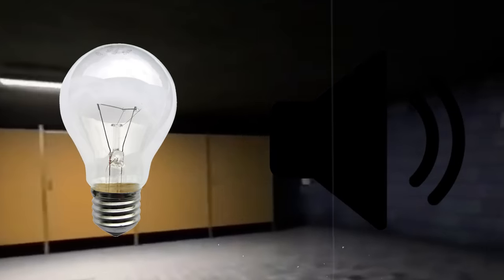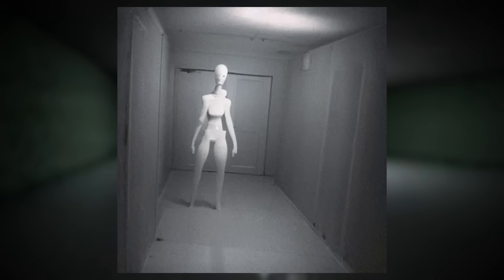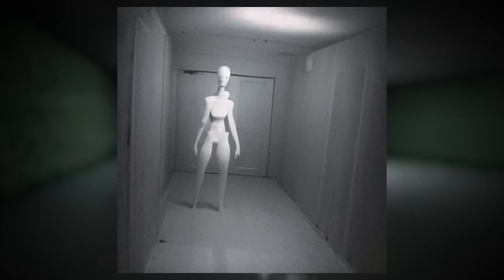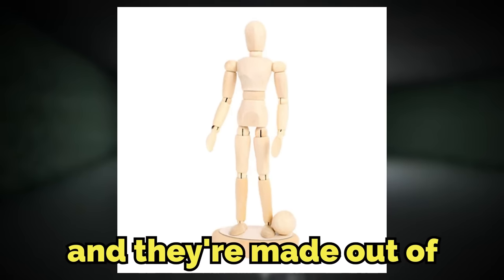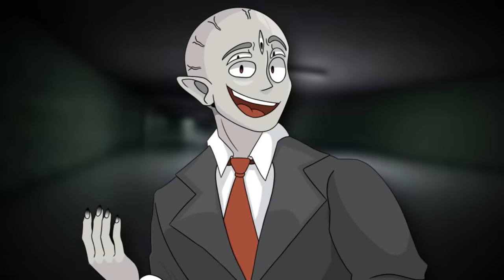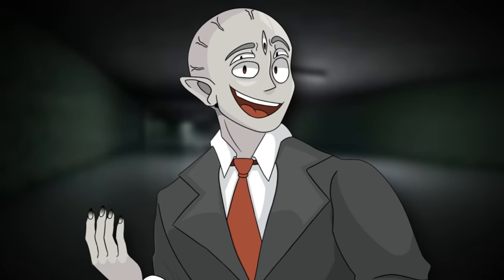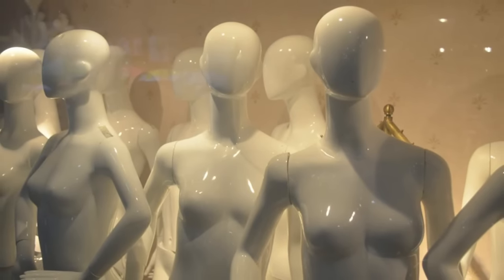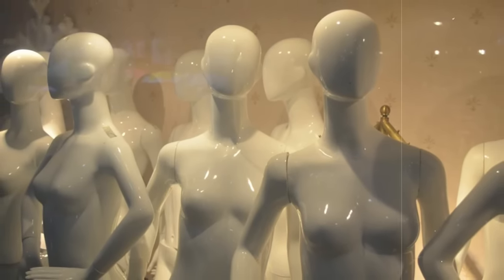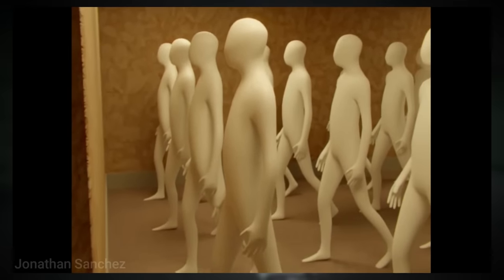Because the ceiling absorbs light and sound, there's going to be no echoing, and any light that's shining will get sucked up into the roof, making some areas very dark. The level has mannequins placed in very random spots in the hallways. The mannequins themselves are around six feet tall, made out of what we think is wood — they look kind of like those little stick figures from art class, but human-sized. These mannequins give off extremely unnerving energies and vibrations, and even though they don't have any eyes, you can feel them staring at you.